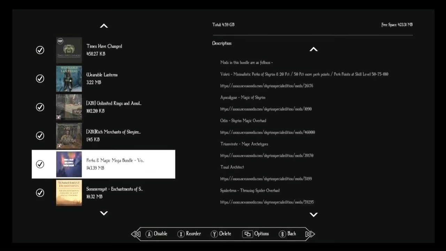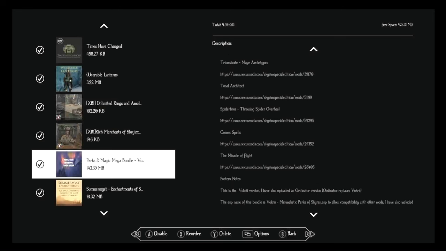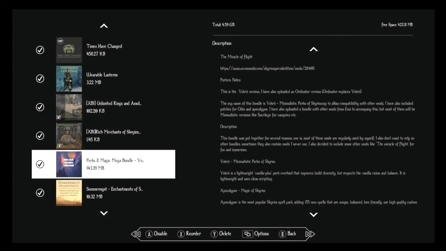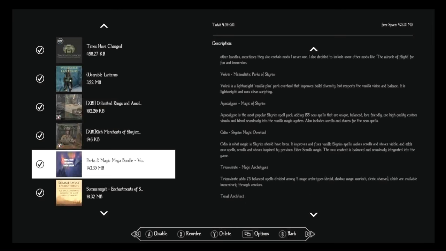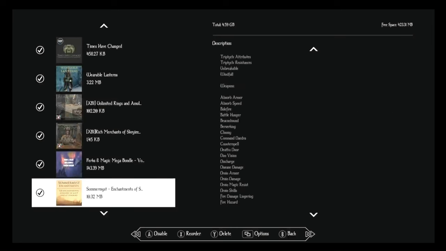Perks and Magic Mega Bundle has all the magic and spells in one mod slot. Apocalypse, Odin, Vokrii, it's all here. You can see from the description. Thank you, Gamer Polly. This saves us, what, like 7 mod slots for all of the magic that we can have in the game. It's like the OG stuff, the old school stuff. It's all here. Thank you, Gamer Polly.